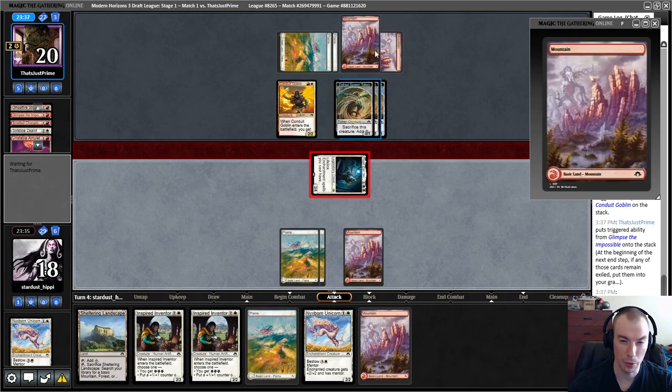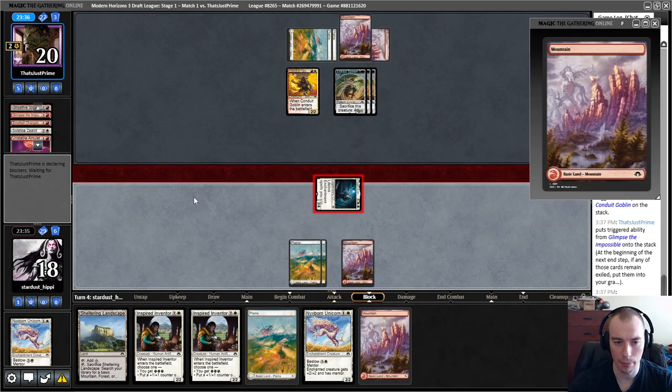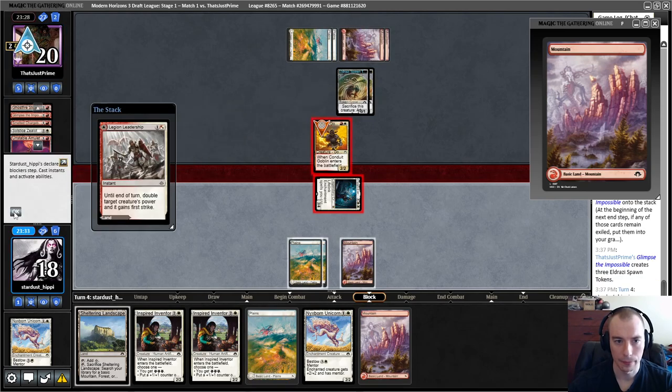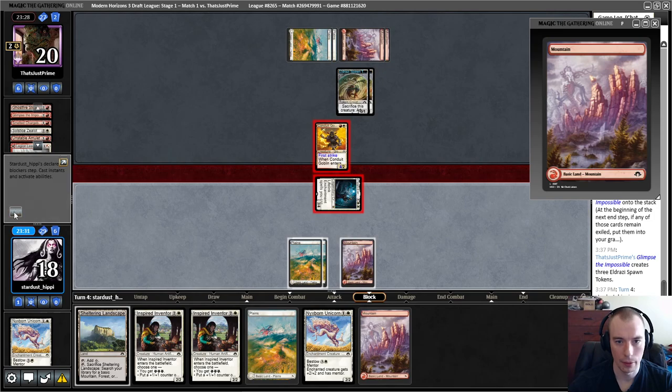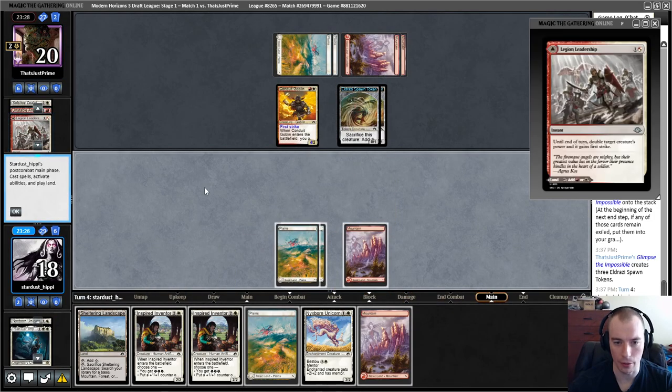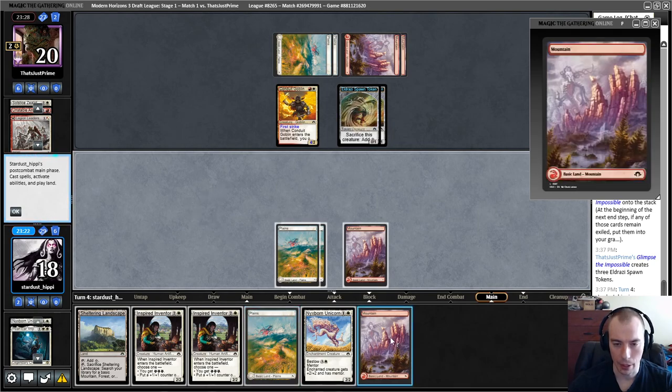I guess they could have some sort of combat trick by using this stuff, but playing that into my open mana seems not great for them. Oh, they are gonna go for it. Okay, that's bad. I don't actually have anything. Yeah. I think that's a terrible play from our opponent. If I have anything there, they get blown out so badly, but fair enough, I guess.